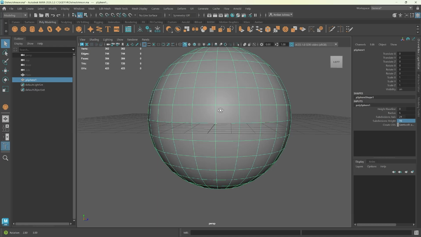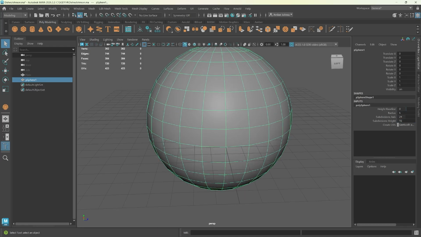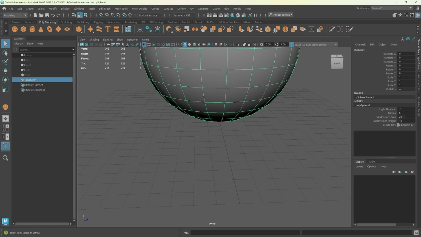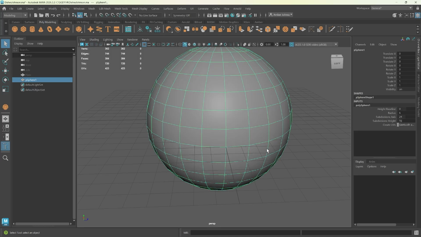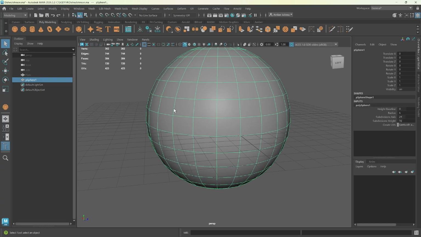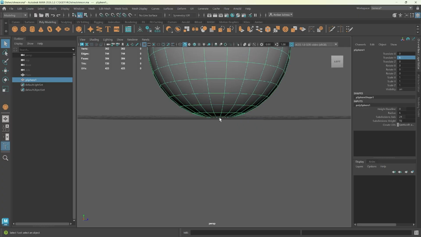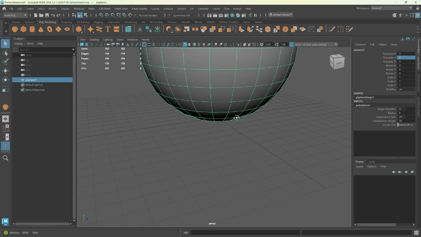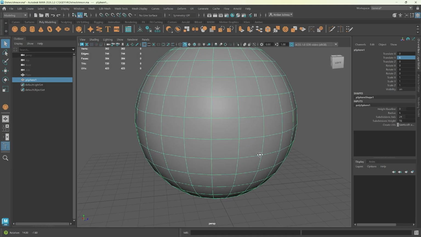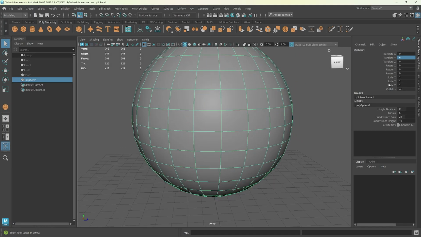Normally, I would want to change the height baseline to a -1 so that it's sitting nicely on there. But for now, I'm actually going to keep it at 0 because it's going to make the next couple of steps that we're going to do a little bit easier to have the pivot point in the center. It will eventually get moved to the bottom. In fact, while I'm here, I do know that since the radius is 6, if I translate the y up by 6, the bottom of it will be sitting on the origin, so that later I can make sure that the bottom of the bowl is sitting there. So that should be it as far as our adjustments over in the channel box.